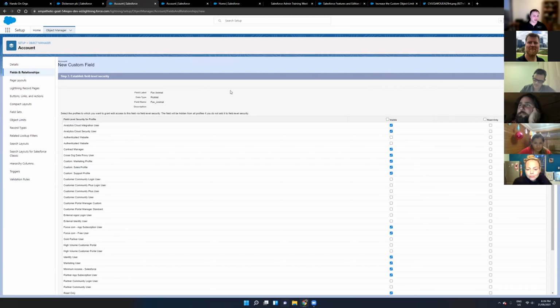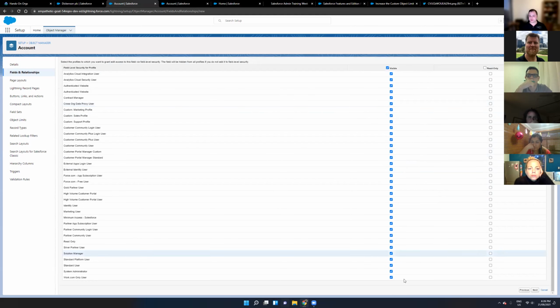Help text, oh yeah, both. So if we go next, the next screen is establish your field level security. This is where you can, at a fairly high level, set which profiles should be able to see the field, and which profiles should be able to only see it, i.e. not edit it. If I make everything visible, it means every single profile can see and edit this field on the object, assuming they have access to, one, the object, and two, the record, because those are other considerations.